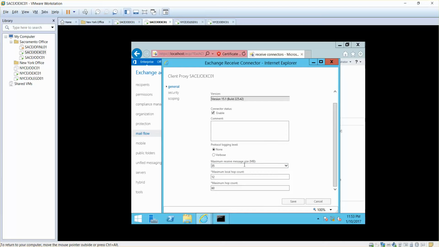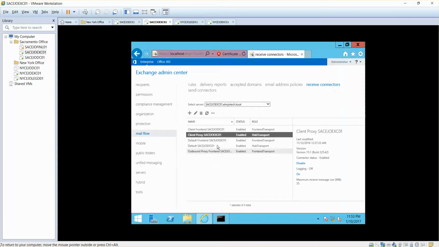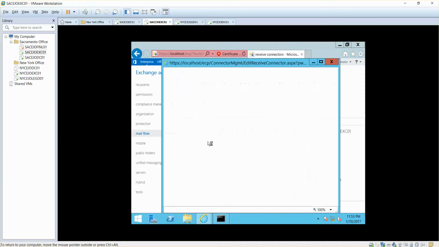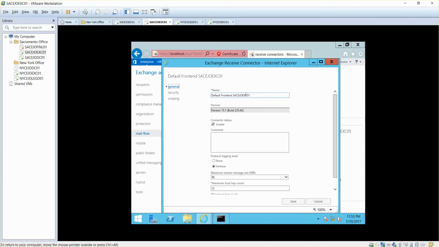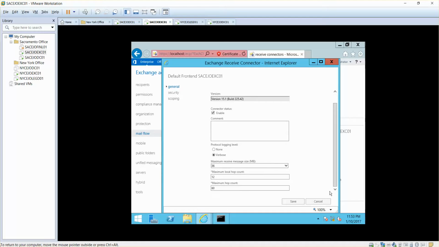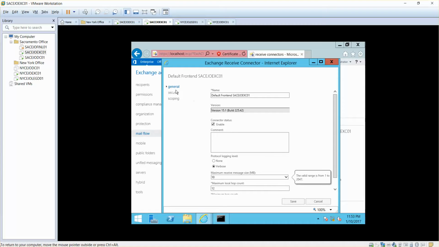Let's work on the default front end, which is used when someone is sending an email from a non-Exchange server. You can say, for example, that the maximum receive size should be 10 MB, and if it is more than 10, it should simply be denied.